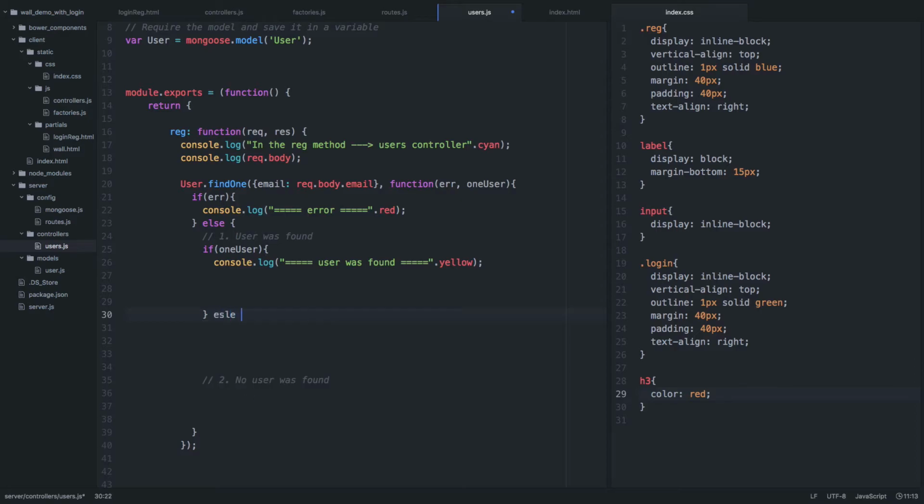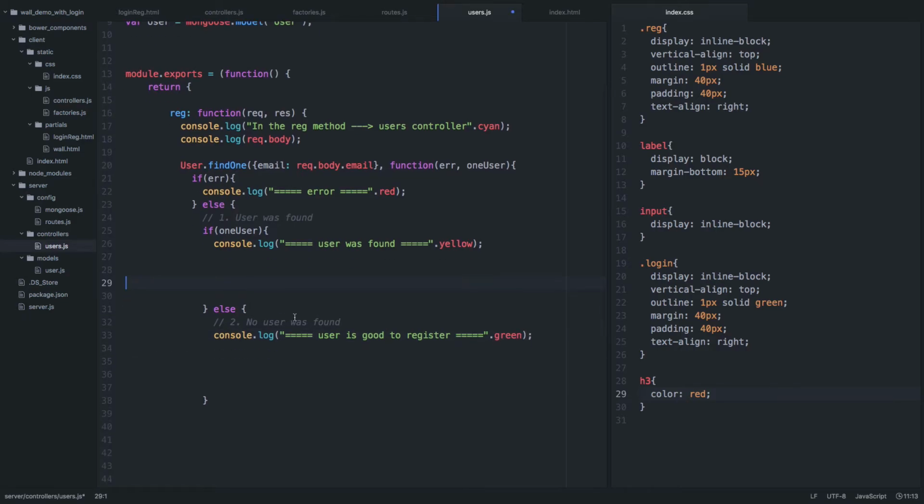Now, else, wasn't found, then I can go ahead and log user is good to go, to register, like that. Right? We can make this guy green.